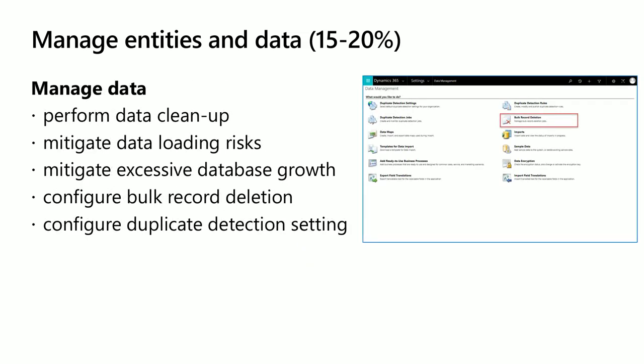In terms of managing data, this is really about duplicate detection and bulk deletion jobs, if you actually break down what it is, because we have to manage our data store. We have to clean up our data. We have to make sure data growth is managed. And the best way we've got of doing that is to set up scheduled duplicate detection and scheduled bulk deletion jobs. But it also includes things like using merge to merge records and using Excel Online to tidy up data. All the different ways we can do that.